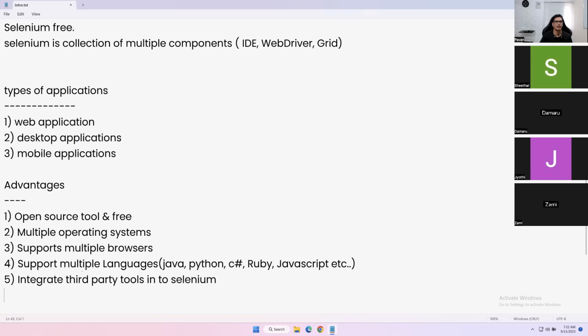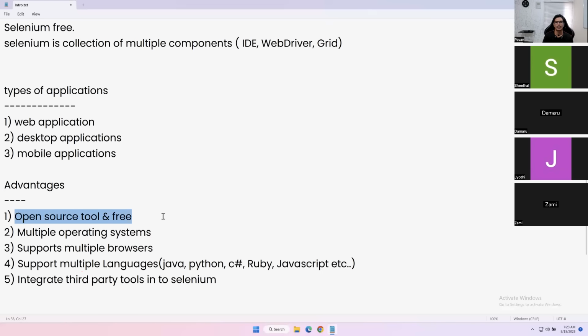Open source tool and free of cost. So the first advantage of Selenium is what? It is an open source tool, and it is free of cost. Why did people start learning and companies start using it? Because it is open source. Open source means, as I already told you, anybody can make modifications in the tool itself. If you want to add some more features, you can download the Selenium library, develop something, and check it in, so that particular feature is available in the market for the users. It is easily customizable.